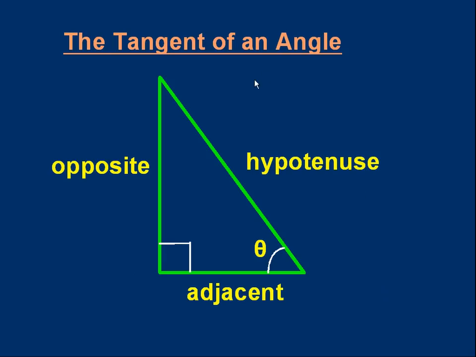OK, let's move on to the tangent of an angle. Here's a right angle triangle. I've marked one of the angles, theta. That's a Greek letter often used for angles. And the angle theta is formed by the hypotenuse and another side. And we call the other side the adjacent side to theta. Adjacent and hypotenuse form the angle. The third side is referred to as the opposite side to theta. It kind of faces it.